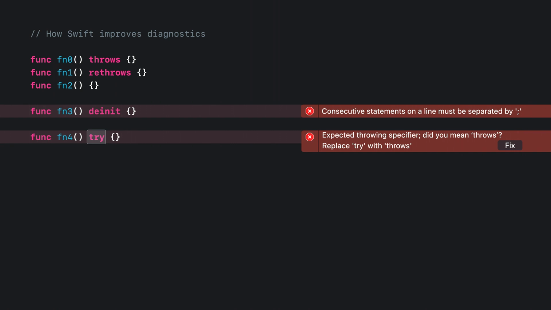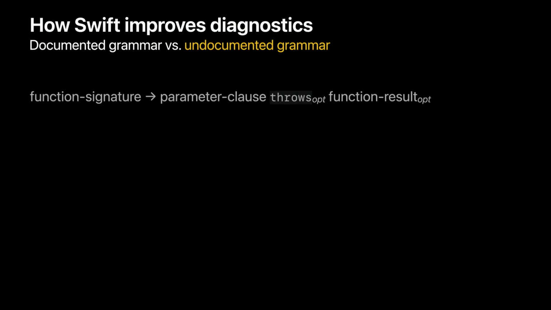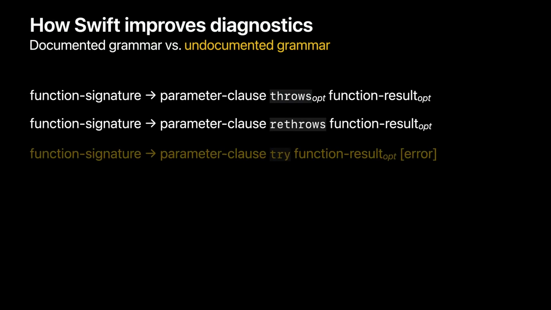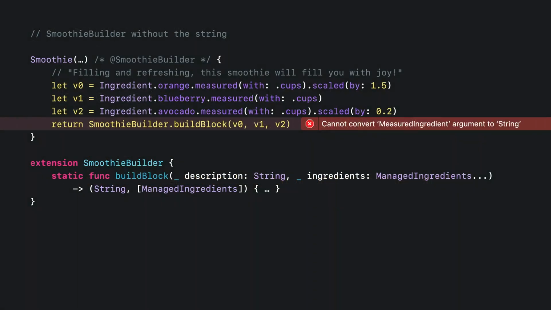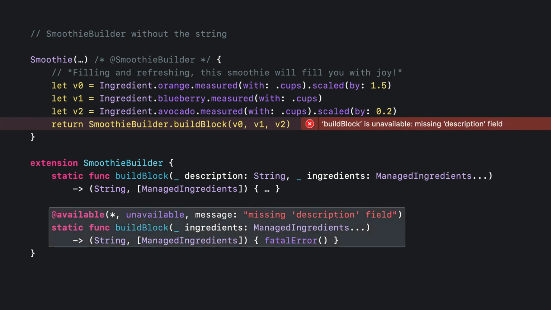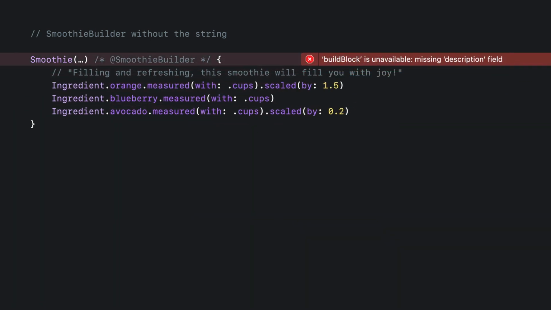We noticed that developers sometimes type other error handling keywords here when they mean to write throws. So we made a tiny, undocumented extension to the formal grammar of the language. We parse those mistaken keywords here and then diagnose a different error than usual, tailored for that specific mistake. I point this out because you can do something similar in a result builder to improve its error behavior. Specifically, if you make an overload of a result builder method which matches the bad code, and then you mark that overload as unavailable, you can specify an error message to use when diagnosing it.